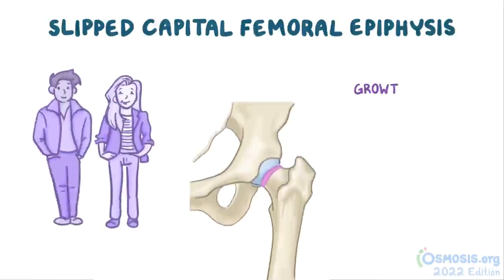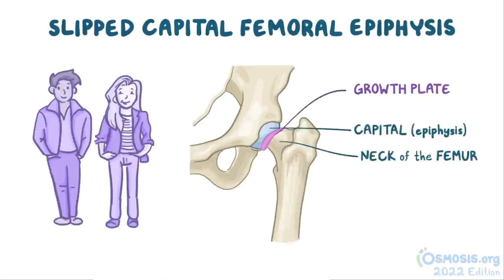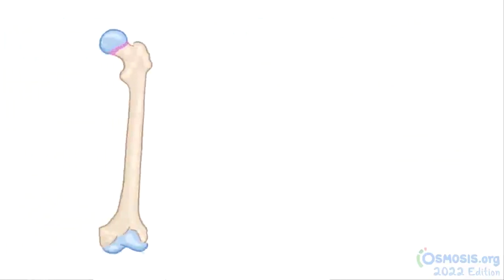Slipped capital femoral epiphysis is a common hip disorder in adolescence, in which the growth plate fractures. The result is a slippage between the neck of the femur and the overlying head of the femur, also called the capital or epiphysis. Normally, a growing femur has four main parts.